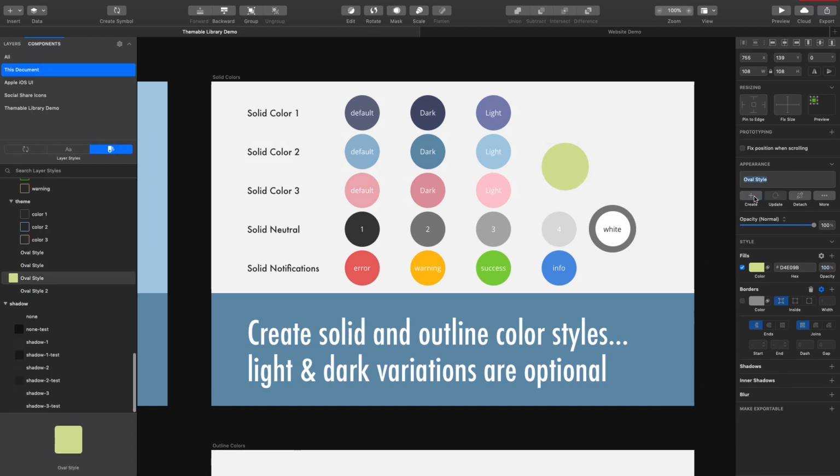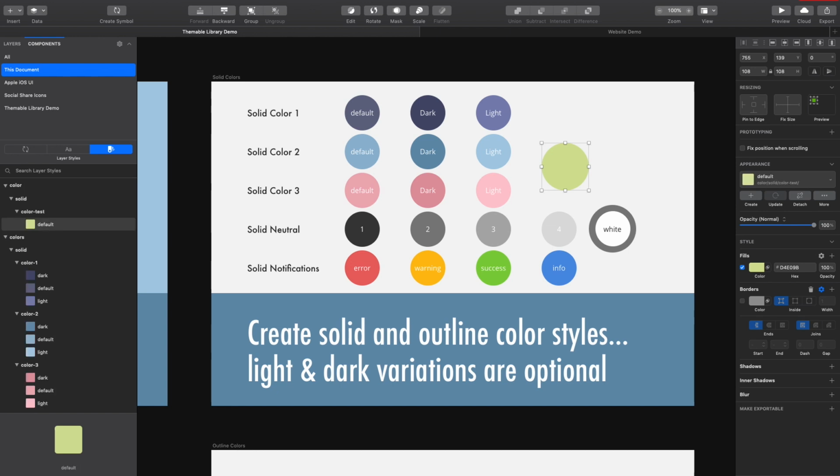We'll do color, solid, mark in the name, test, and this will be our default. Enter. And boom. Now underneath our color, solid, we have a new folder called color test and default.